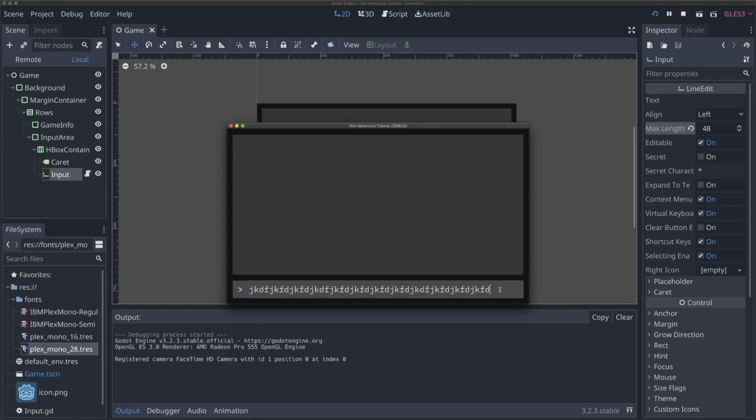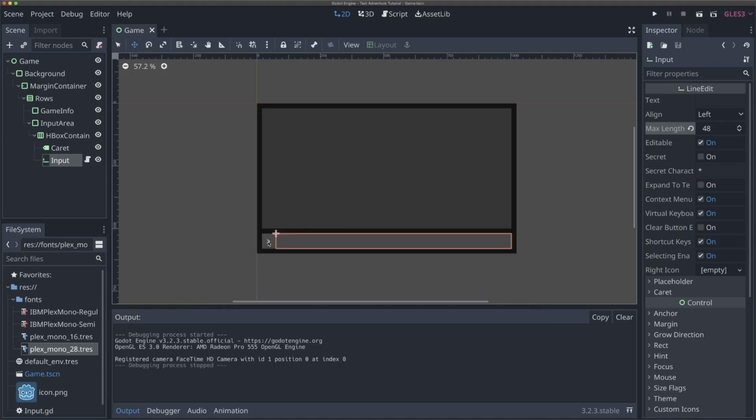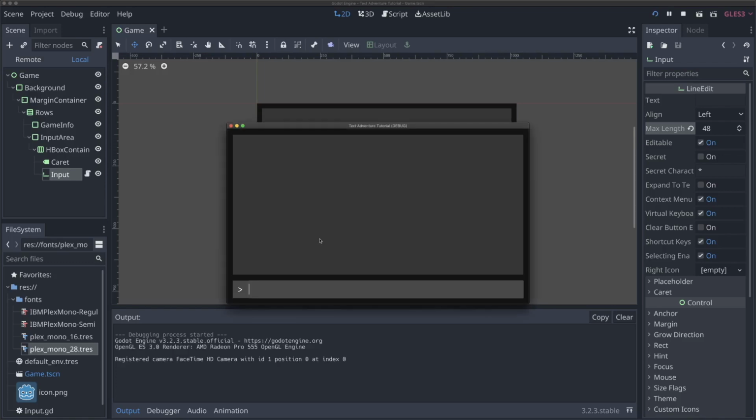So you could bump it up a little bit so it pretty much lines up with the end of the line, but I think 48 is totally perfect for now. I mean, there's no way we're going to have a command that takes this much room to type, and if so, we can adjust it later on. So now we have an actual input field that the user can type input. We've got this nice little caret here kind of prompting the user to say, hey, this is where you type. And it's really nice too because it's focused by the beginning, so we can just start typing when our game opens up without having to click on it.